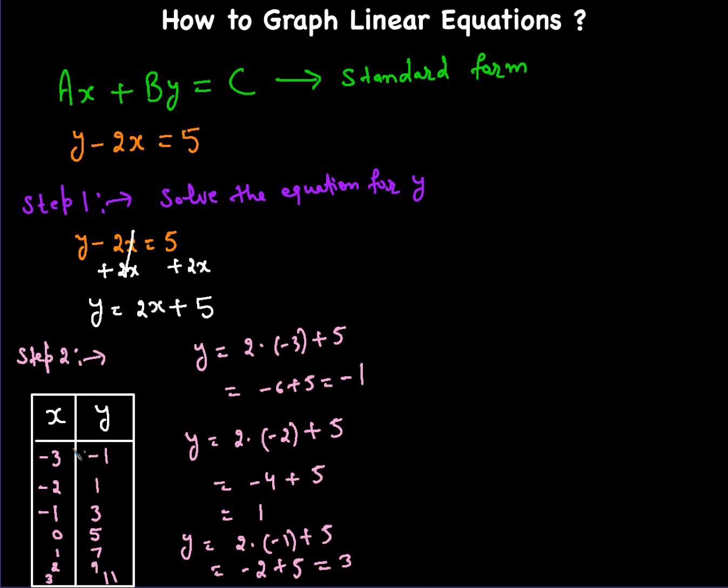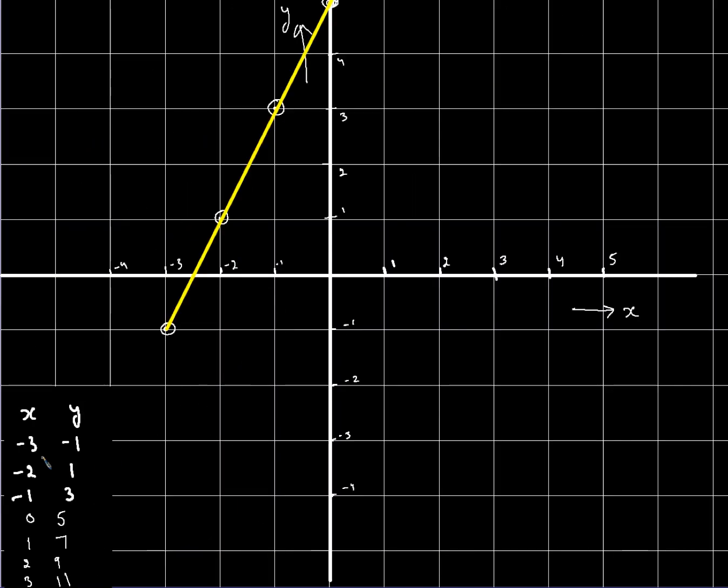and then we find the values of y for those x values. Okay, and we found those y values for those corresponding x values by plugging the x value over here in this equation. Okay, and then we got x and y points, then we graph it on the graph paper. So negative 3 and negative 1 is this point over here, negative 2 x and positive 1 y is this point, and then third point and fourth point, and then we join those points with each other, and that will look like a straight line.